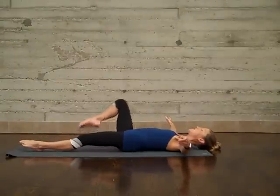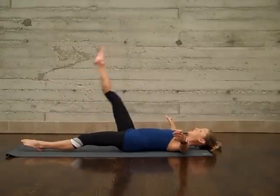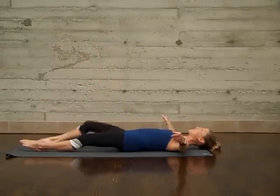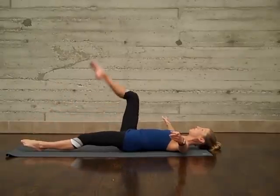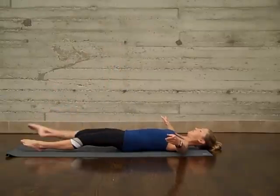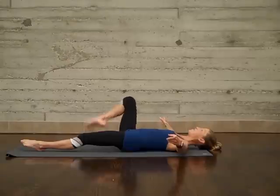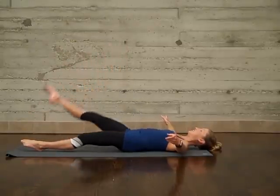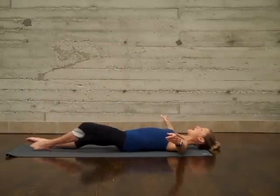So you'll bend, reach, lower. Bend, reach, lower. Abs are working. Just 10 of these. Arms are off the floor. Good. Five more on this same leg. Four. I feel my inner thighs as well. Three, which is great. Last two. Last one. Good. Switch sides.